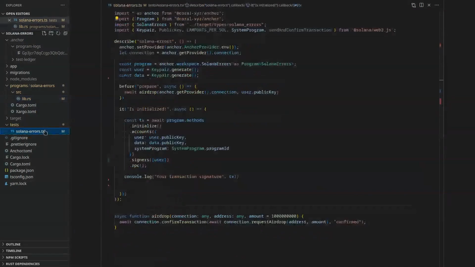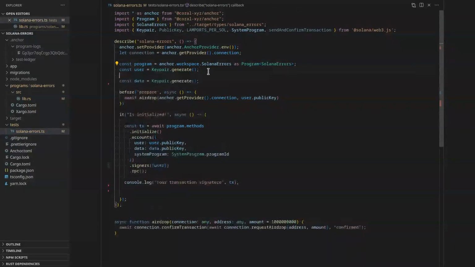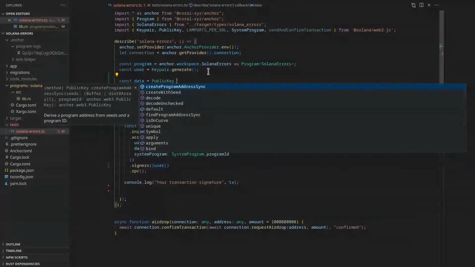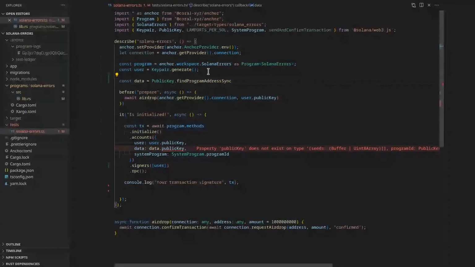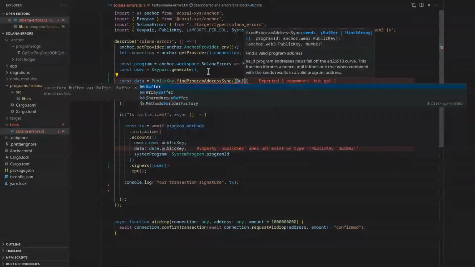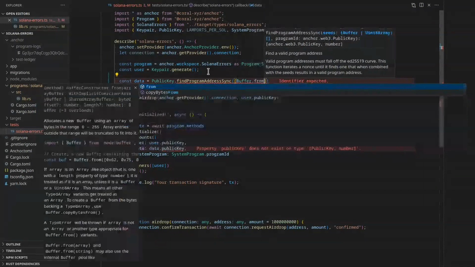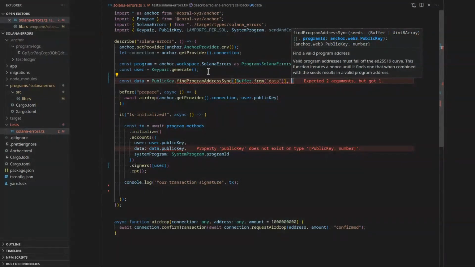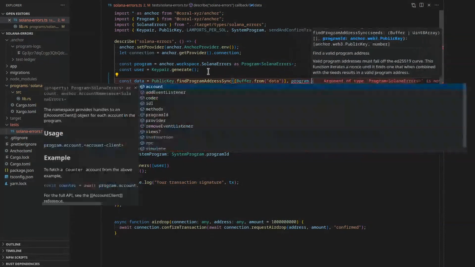So what we have to do is calculate the correct address, and for this, we can use the public key function. So it is PublicKey.findProgramAddressSync, and then we need to pass Buffer.from data. So this is the seed, and then the next parameter is the program ID.